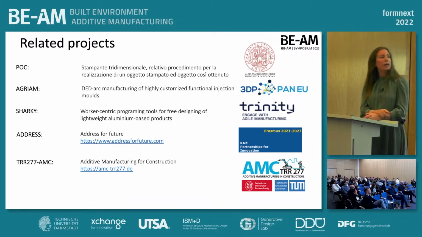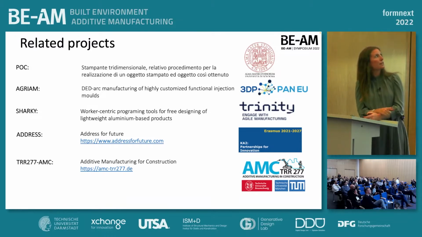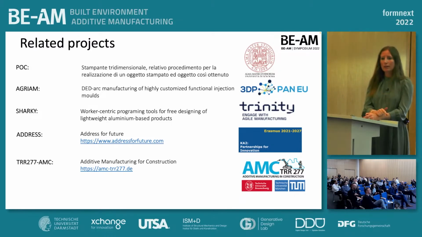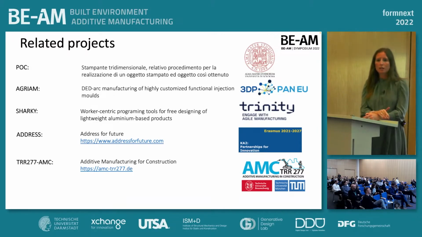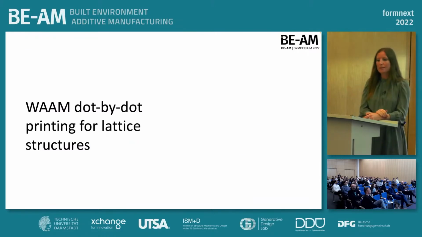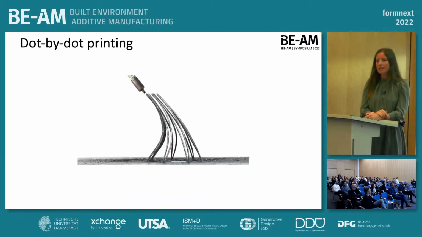I would like to just point out the second last, which is an Erasmus Plus project to create a course on additive manufacturing, and the TRR 277, which is additive manufacturing construction. It's a collaborative research project from TU Braunschweig and TU Munich, and it's really about additive manufacturing construction in multiple ways. Now moving to the core of my presentation, dot-by-dot printing for lattice structures.